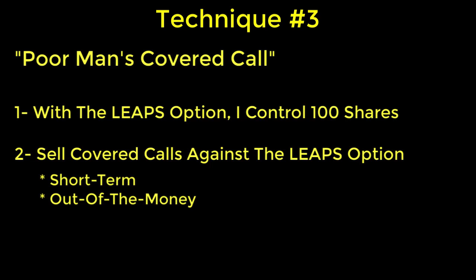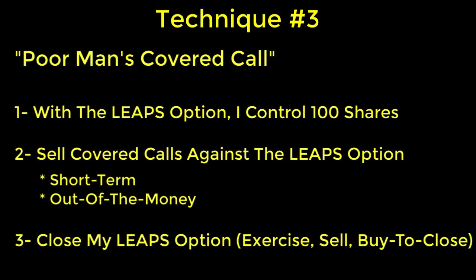And because the Leaps option has an expiration date so far in the future, it allows me to sell shorter-term covered calls, say weeklies or monthlies, on a continuous basis up until expiration. And each time I sell these short-term, out-of-the-money covered calls, I'm able to collect premiums. Now, as the expiration of my Leaps option contract comes closer, I have several options available. I can either exercise the option, I could sell that Leaps option, or buy to close my position.